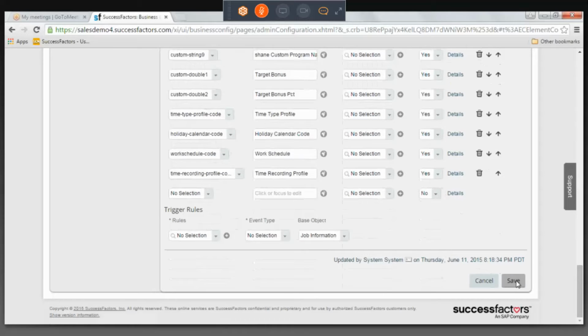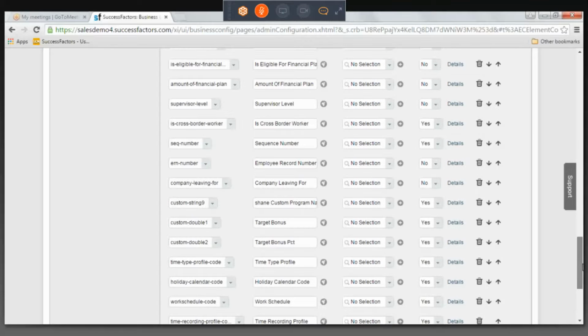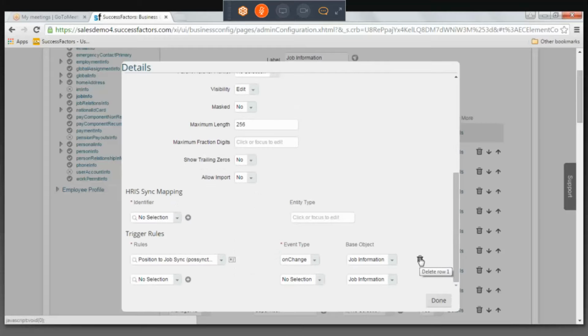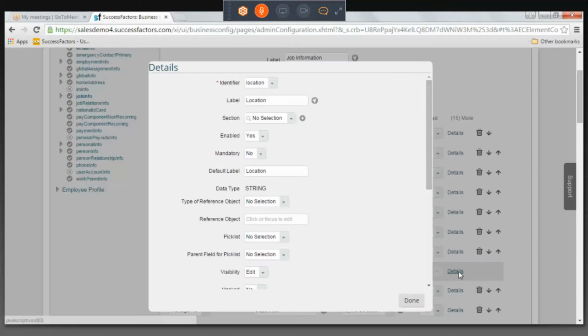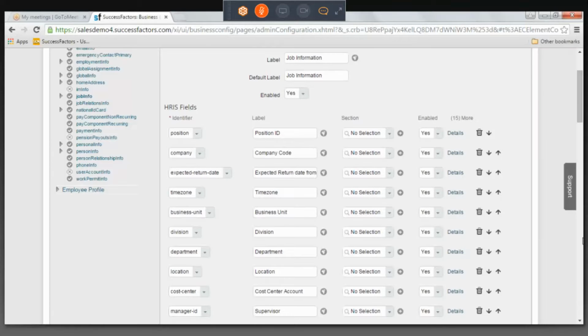But looks like there is another problem somewhere. Not sure where it is coming from because I tried to disable that one. Job sync now. Okay. No, it should be okay.